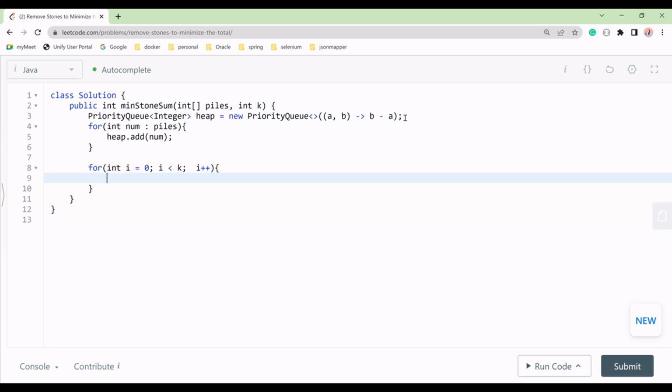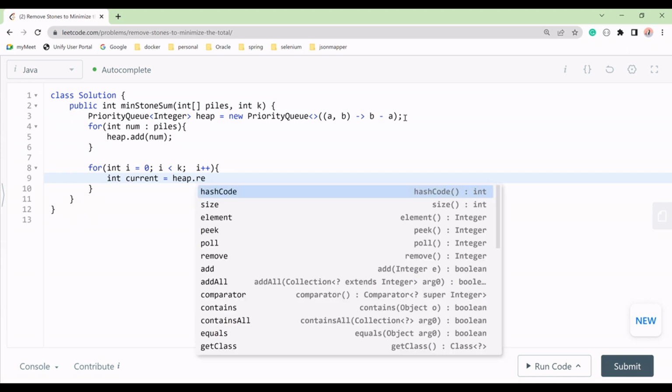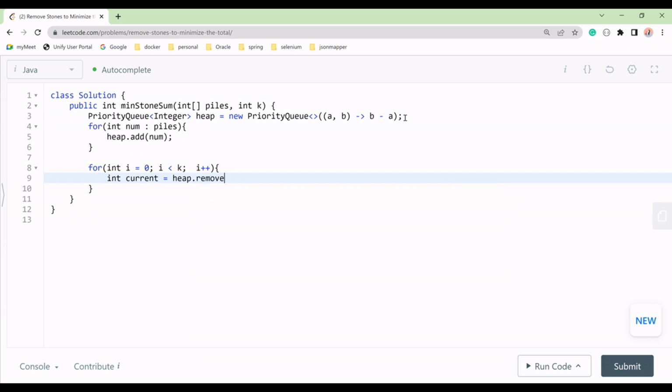We start by initializing current. Current is heap dot remove. The max value that comes after the sorting will be removed, and we now have current.